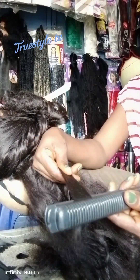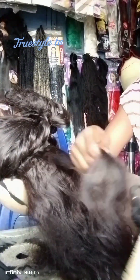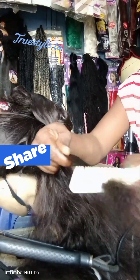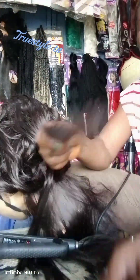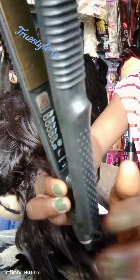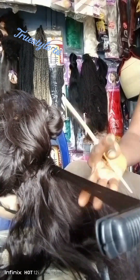Can you see the difference? The hair is very smooth and beautiful now. Please watch this video to the end because it has a lot to teach on how to handle synthetic hair. The stretcher is becoming very hot, so I unplug it. When you're stretching and you notice the stretcher is becoming hot, you need to unplug it and remove the head from the circuit so that it will not burn the hair — remember, we are dealing with synthetic hair.